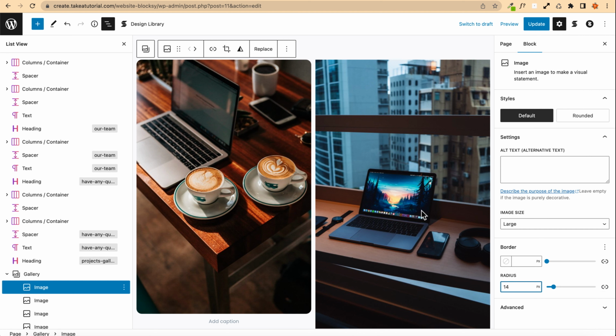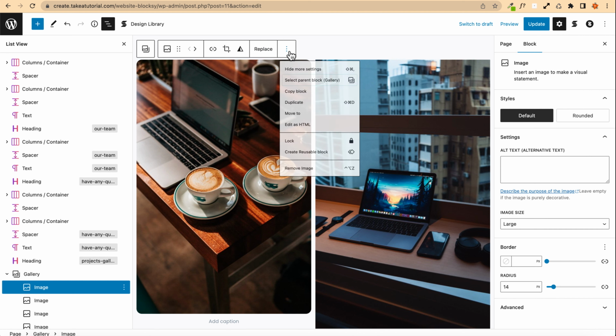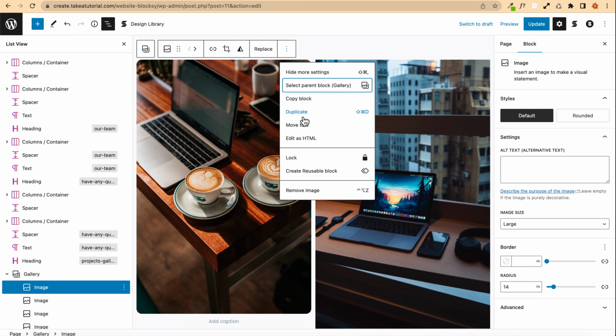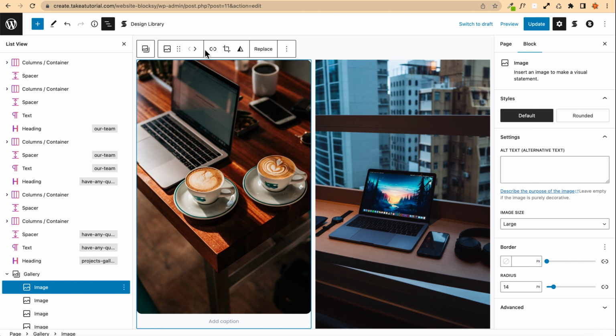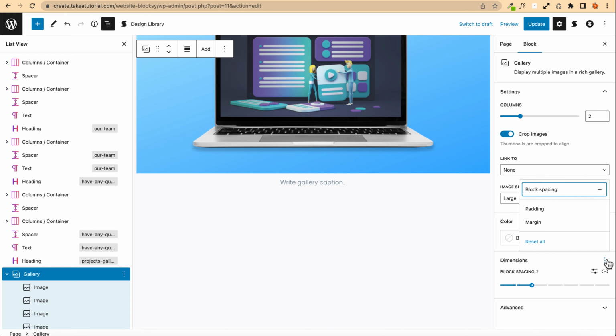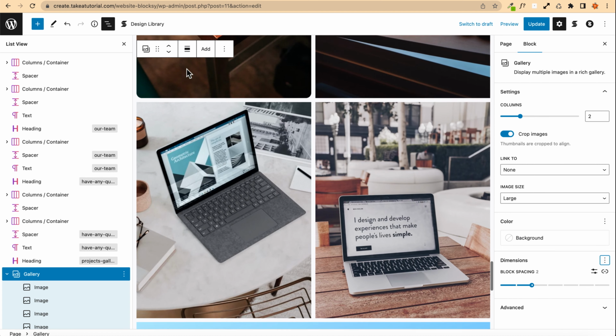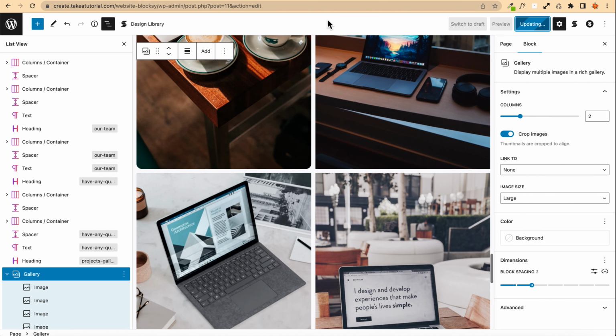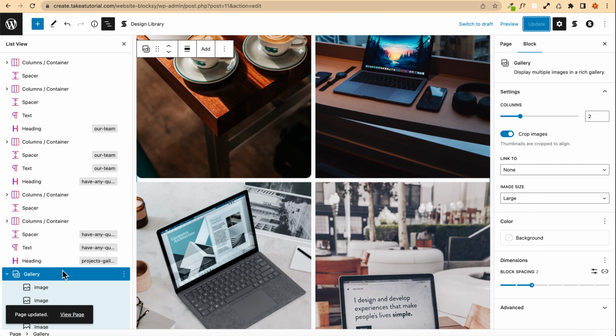Okay, I didn't see the option to link this border radius to all the pictures of the gallery. I think there should be an option in order to do so, but I don't find it at the moment. So maybe I thought it was here, but there's no option about that. So maybe they will add this option later on to the Gutenberg Gallery. Okay, that's it. We can update and we are ready to go on with our tutorial.